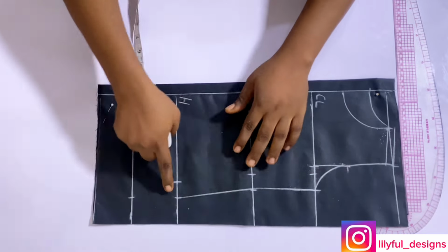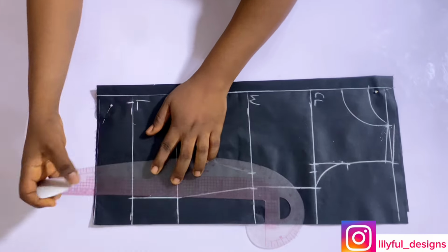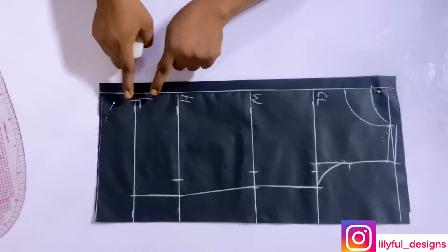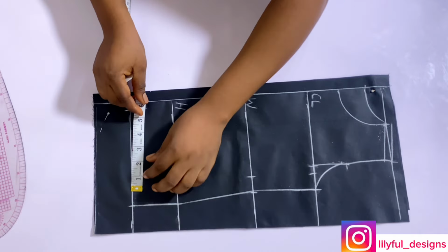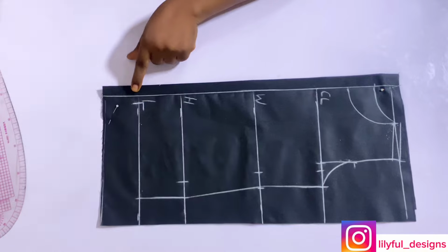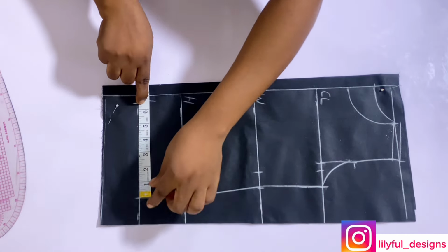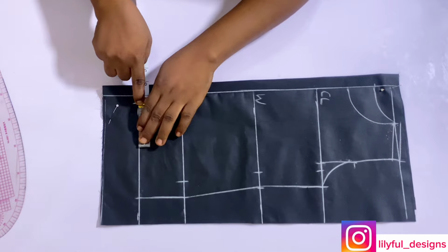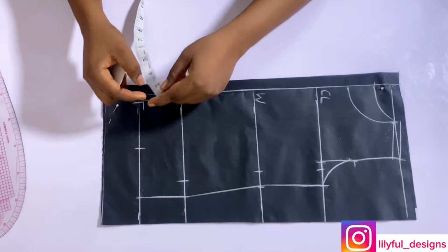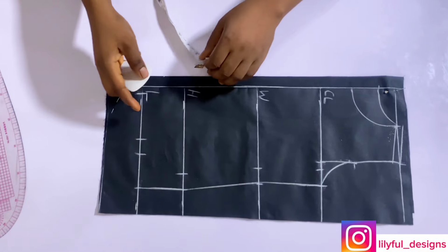Then what is remaining, I'm trying to put exactly what I have on my hip on that length, on that line. So take half an inch like I'm doing if you're using the same measurement like mine, and from that half an inch divide whatever is remaining into 2. So I'm dividing whatever is remaining into 2, and from that mark line I will take 1 inch again.